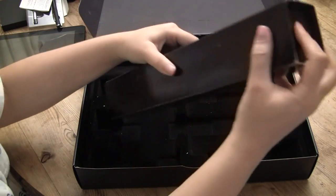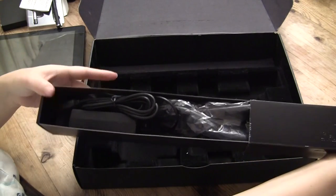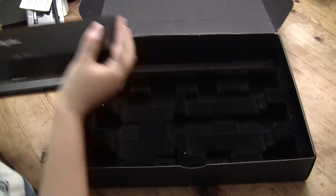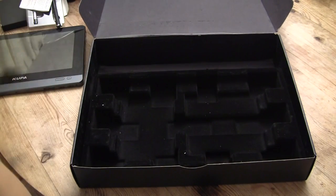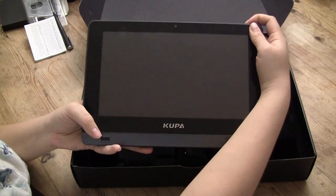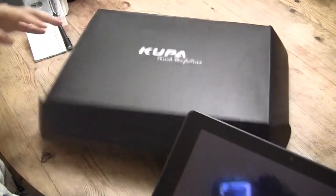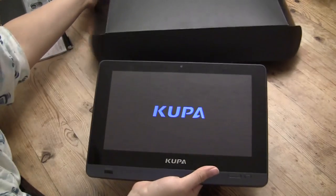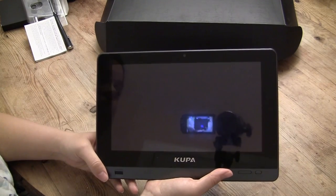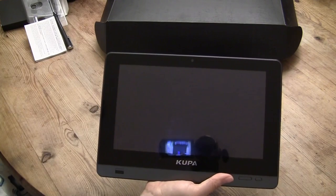This tablet is actually pretty impressive because it has a 52 watt-hour battery, which is going to give us 10 hours of battery life. I haven't done any official battery testing yet, but it comes up as 10 hours and 34 minutes on a full charge, and it seems to go down as expected.